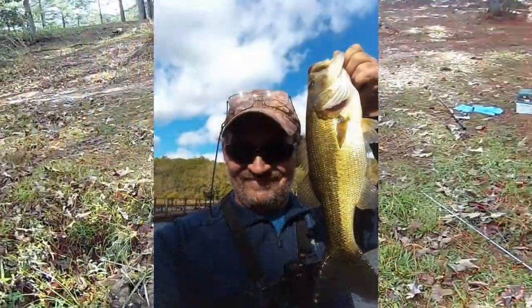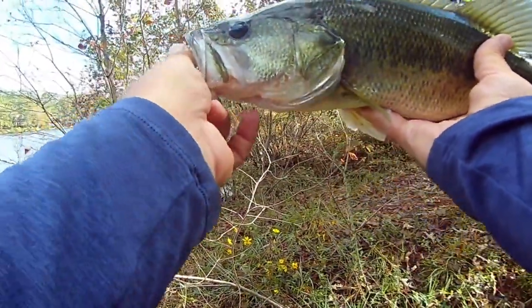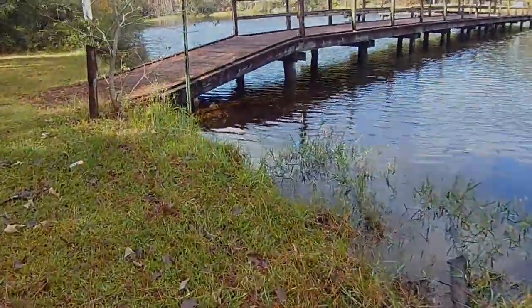All right, well, as I was saying, sometimes you just gotta slow it down. Now my third tip might seem just a little bit out of left field, and it kinda sorta is, but this is the one time of year when I can really get away with some crazy colors.